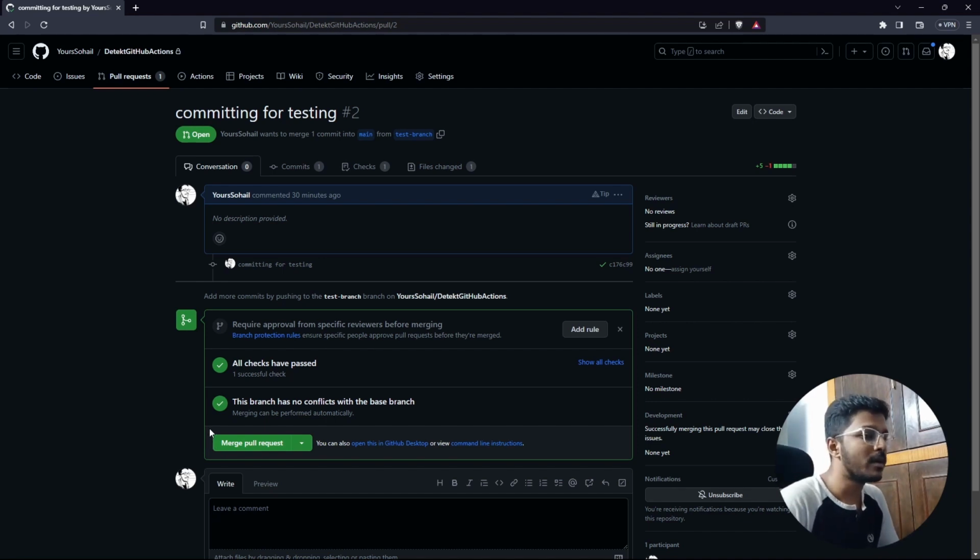Similarly, as a next step, you can add multiple jobs or multiple workflows for different things, like one for building the APK, one for just running the test cases. You can also write the test cases in your application and configure the workflow such that once the detekt check is completed, it would trigger the next workflow, which would be the testing workflow. It would run the unit test class and check if all the test cases are passing or not, and that would also be added as a second check over here.